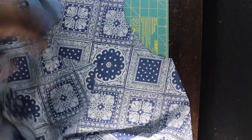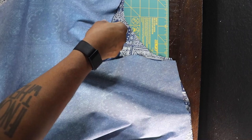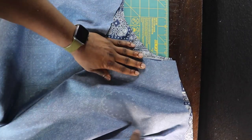All right, you see the back, you're gonna connect that to the front piece. Real simple at the shoulders, right side facing, we all know. We're going ahead and pin that. We're gonna take it to the sewing machine.